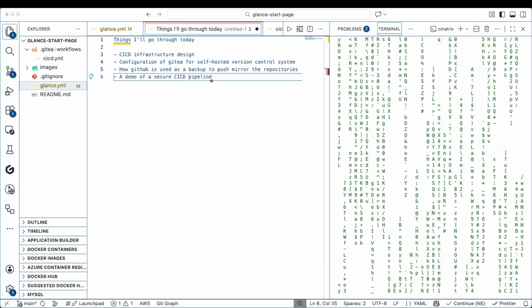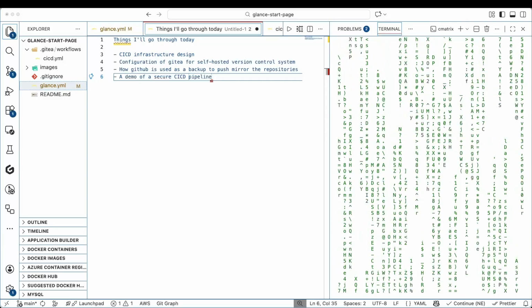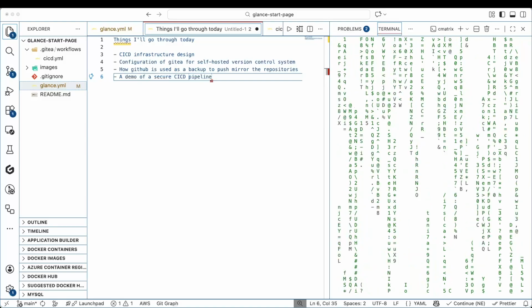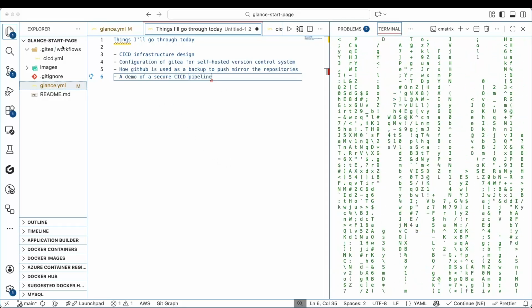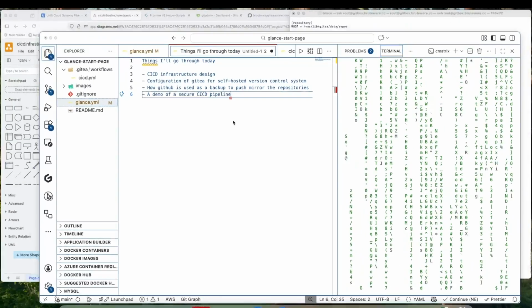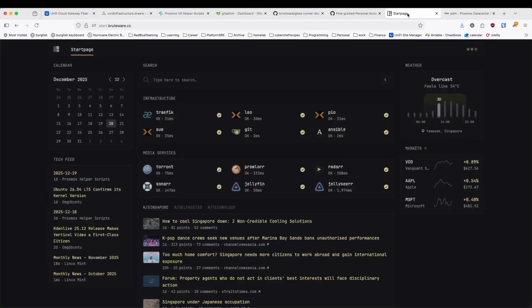And of course, last but not least, I'll be showing a demo of how the secure CI/CD pipeline is done using this Glance start page. Basically, I have a little home start page dashboard monitoring system to see at a glance which services are running and whether they are healthy.